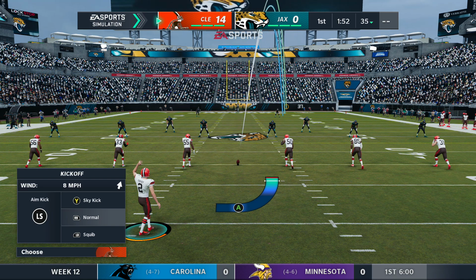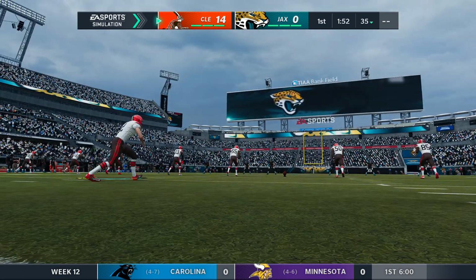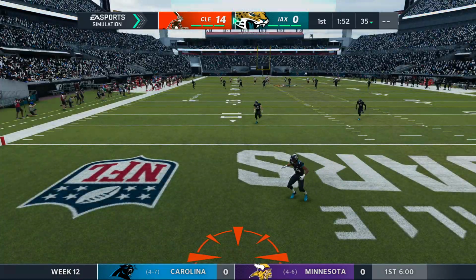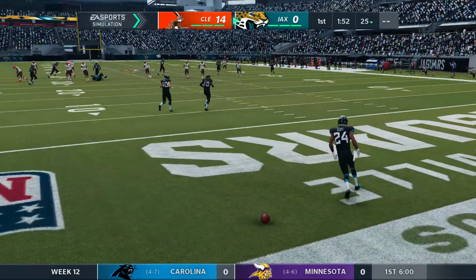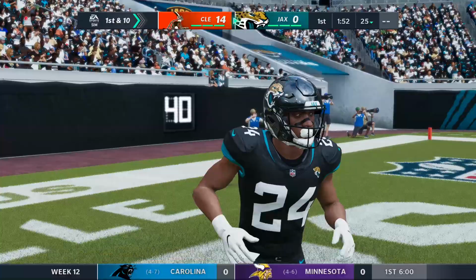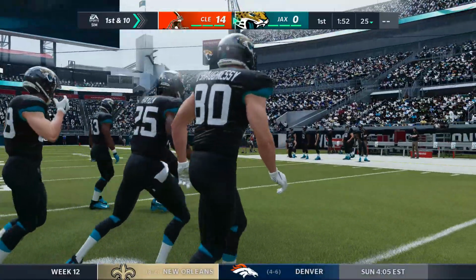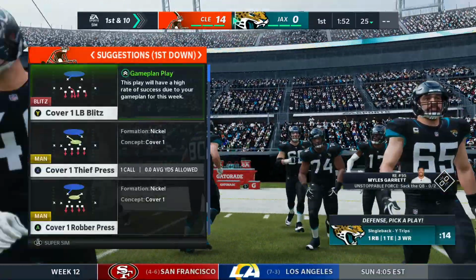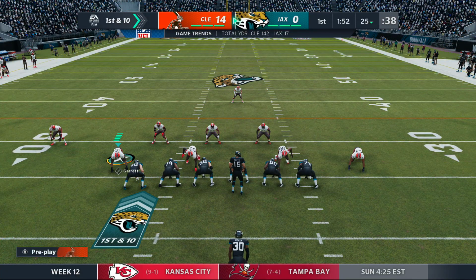Cody Parkey set to kick off. Now after the score, it's Parkey to kick it away. That's fielded on the back line of the end zone, and it'll come out to the 25 as he will not attempt the return. So time to see Jacksonville again on offense for the 2nd time here in this game. They've been outplayed early, no question, down 14-0 already as they come up 1st and 10.